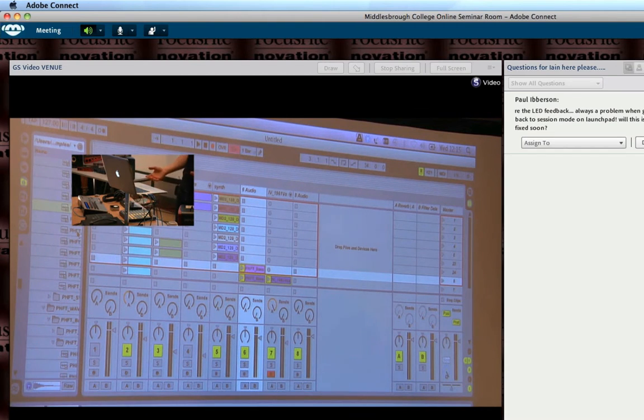actually do a live take of my track, and that's what makes Ableton more musical for me as a musician using this software. It's less about staring at the screen and more about getting involved with controllers and hardware and actually doing a take like a musician would in a studio. So we've hit record. Let's bring in these tracks here.